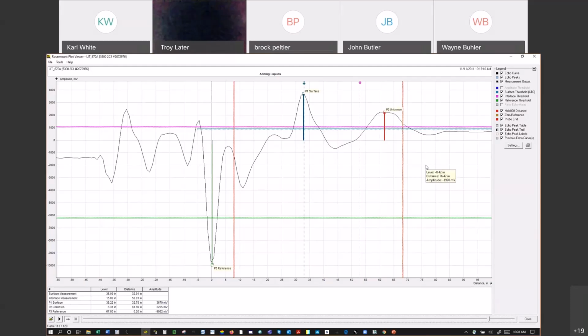But again, what we opted to do then was take the amplitude of the interface peak and put that as an output back to the PLC so they could start and stop the pump with that. So if they're pumping and it gets to be emulsion, pump shuts off. Once that amplitude gets too low, then it waits till the amplitude gets high again before it turns back on. And that just really cleaned things up at the site where they weren't getting oil in the water tank and water in the oil tank. So, John, go ahead and just click through to the end.